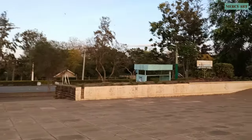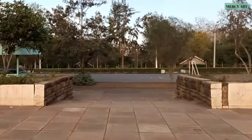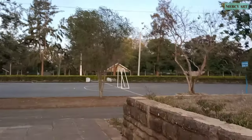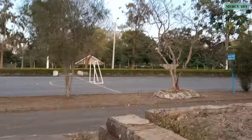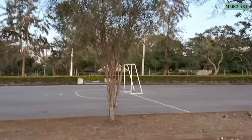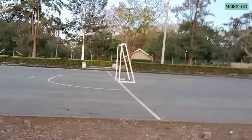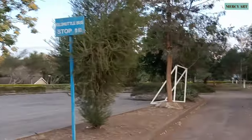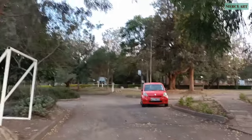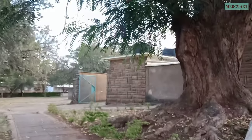Let me see if I can connect to the Art Zone side. Guys, I'm very tired, but I think I'll have to finish this because I started. We have another court here. Students can play there. It used to be a car park, but then the university realized that there were not so many cars parking there, so in most cases people just park along this path and then you get to the shopping center. So I'm going to connect to the art zone.